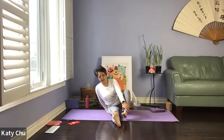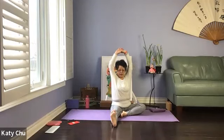Straighten out the legs. Bounce it a few times. And we're going to repeat one leg forward bend on the other side. My right is your left. Point the toes up to the ceiling. Inhale your arms up, lengthening.